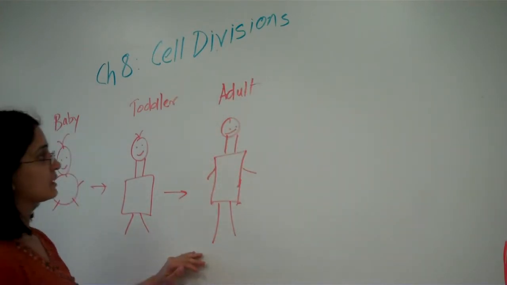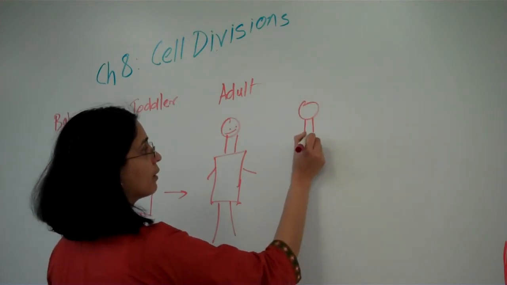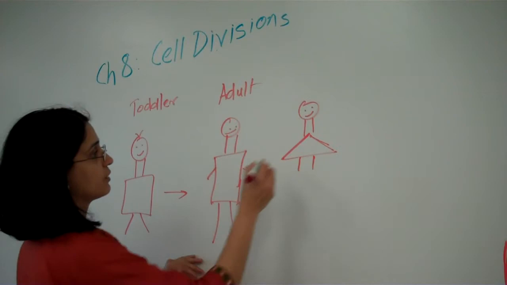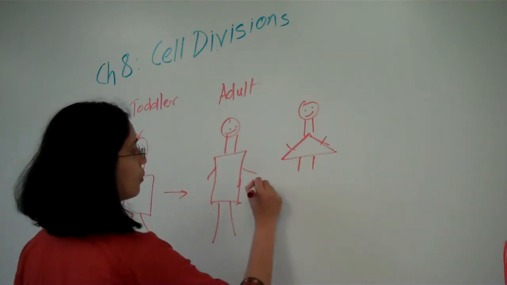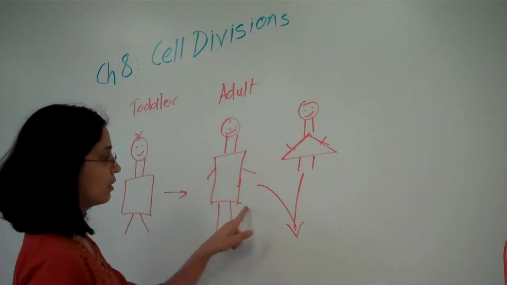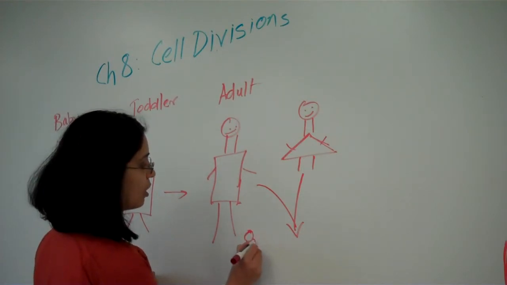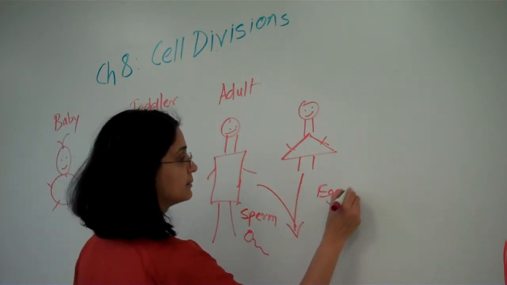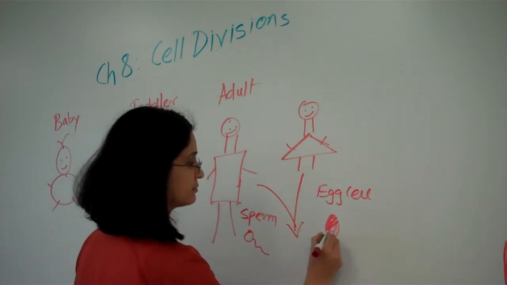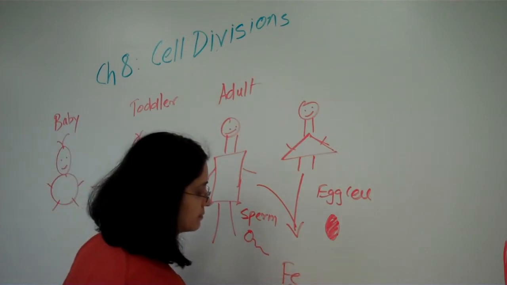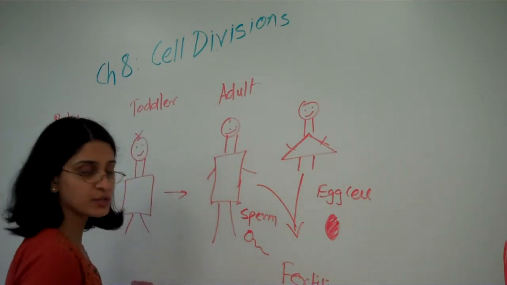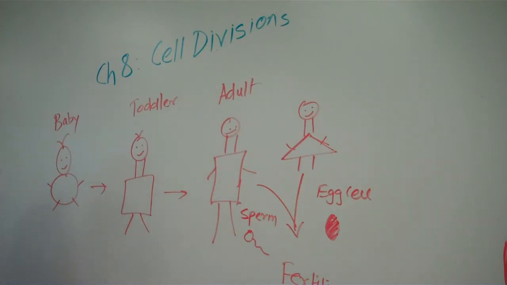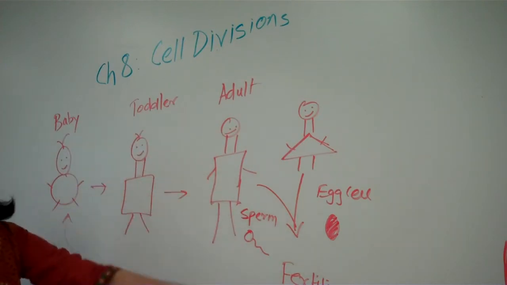The guy goes to college, meets a girl, and let's say that they like each other, they date each other, and now they marry. So the girl and the boy marry, and now what happens? The human guys produce what is called a sperm cell, and the females in humans produce an egg cell. The egg and the sperm fertilize, which gives rise to an embryo. The embryo grows into a fetus. The fetus grows into a baby. That's basically our entire life cycle.